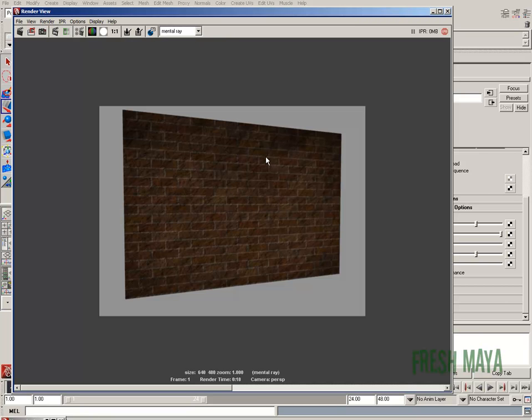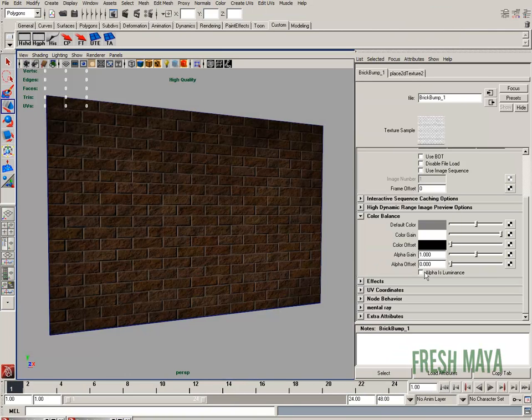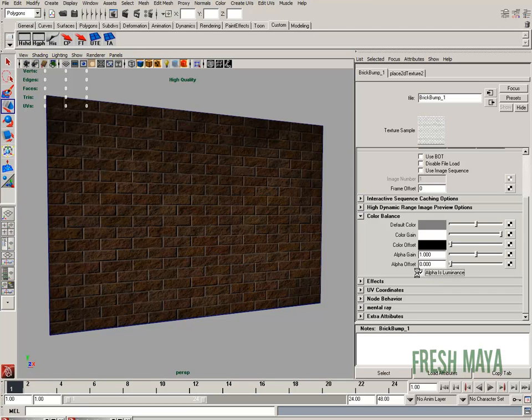And now if you look in, here's our render. If you look in there, there's no grooves in the bricks. All we have is the fractal on there, but we don't have the black lines. And the reason being is because our alpha channel, we don't have this luminance selected, and so the areas that are invisible, it doesn't know that there's a black line there.